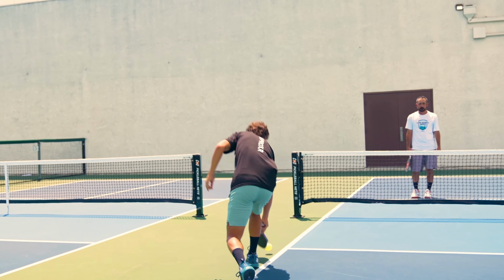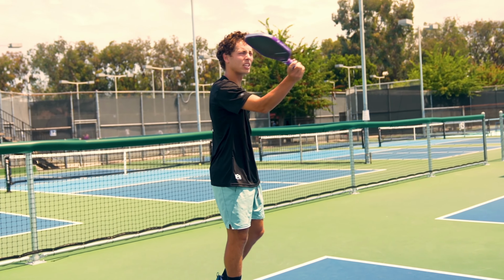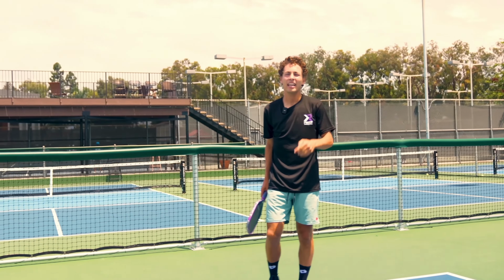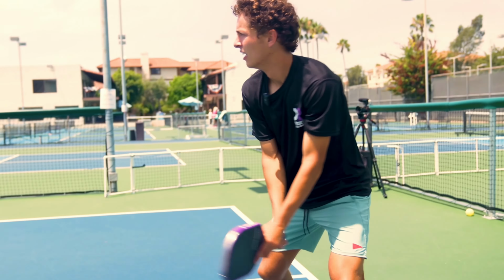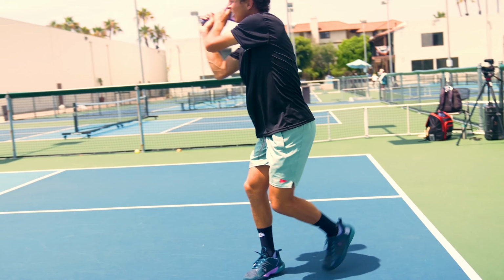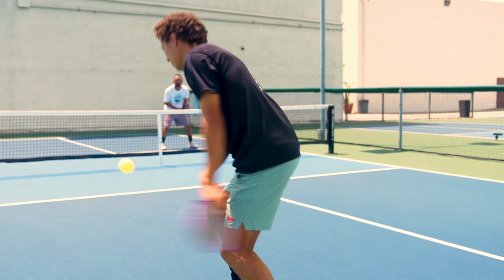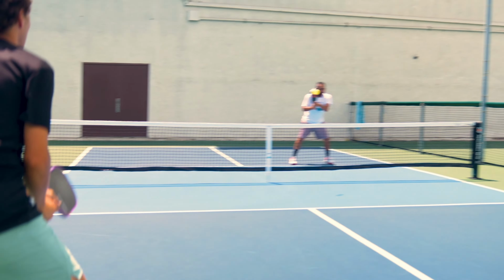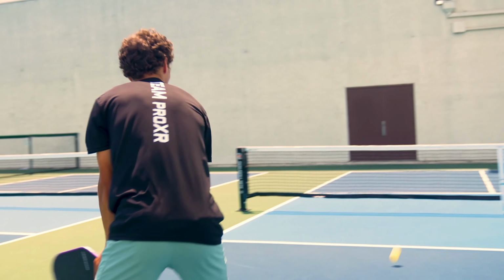And so now we're gonna do that exact same thing, but cross court. This one I'm taking a little bit more pace off. The goal is to really feel the outside of the ball as I'm trying to curve this into that cross court angle. And the key with this one is it's placement over power. So we'll get going here, and I'm curving around the outside of the ball and really just trying to pin him in that corner. Not overdoing the swing here, going for good repetitions.